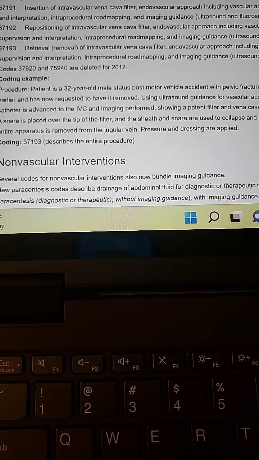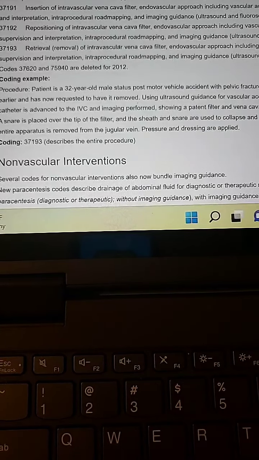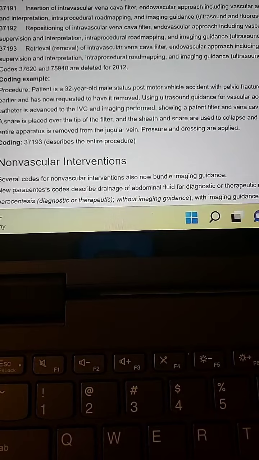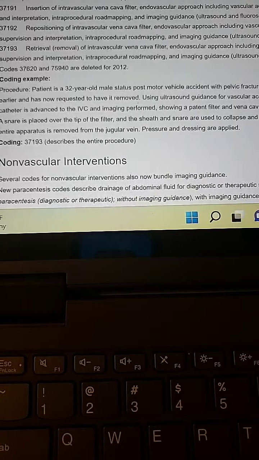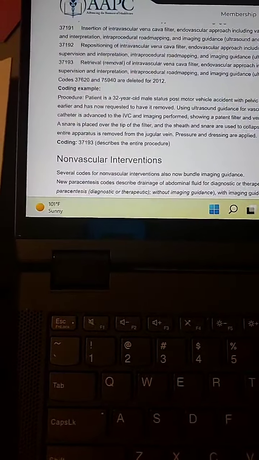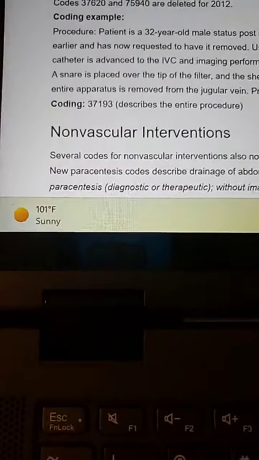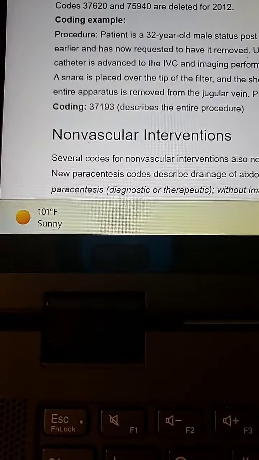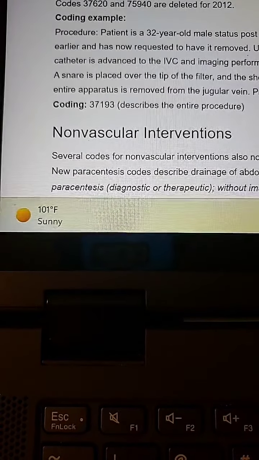What should I start studying with if I'm self-studying? The study guide from AAPC. Get that workbook study guide as your very first thing. Then when the new CPT book comes out, you're going to start marking it up like I've told you and doing the practice exam questions that you can buy from AAPC.